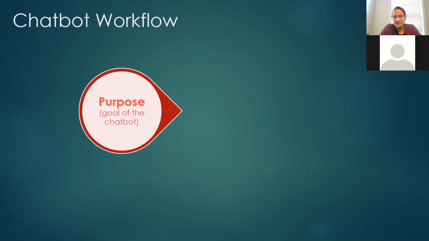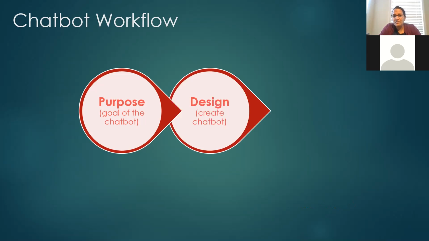So the first thing is, before you actually start making or implementing your chatbot, you have to figure out the layout or the purpose, and then you have to write it down. Either you can write it down or you have it in front of you. This is the first thing which you have to do when you are into the process of creating a chatbot. Then you design it. That is where you actually start implementing the goals of your chatbot. So that is the design phase.